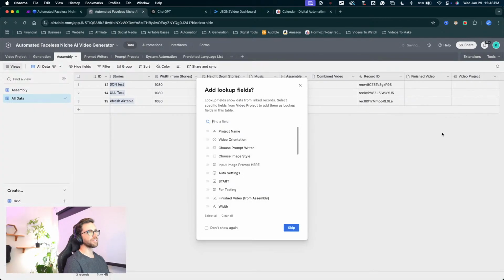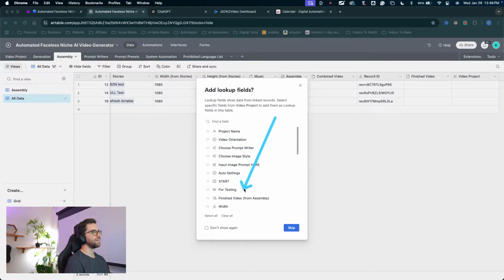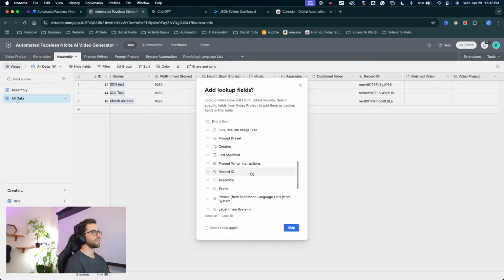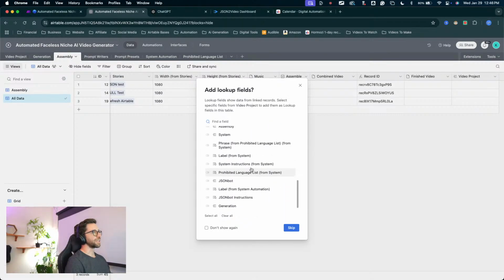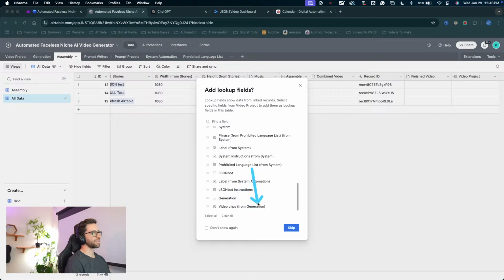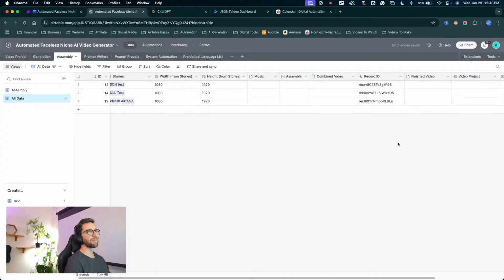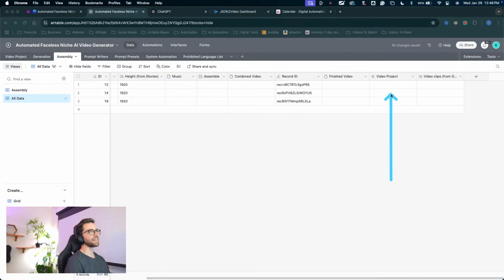I'll create the field. We want the video clips. There it is, video clips from generation table. Add the field. So now we have the linked video project field and the related video clips.